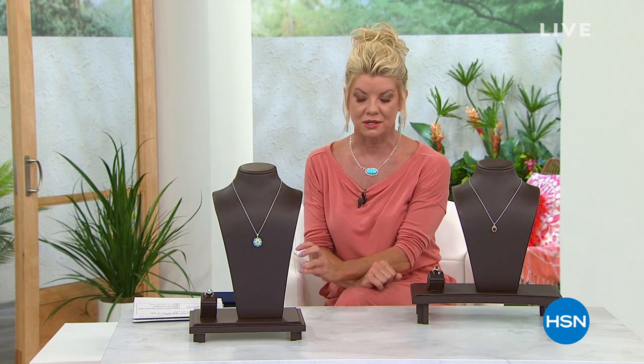When I was going through and saw that we had Alexandrite coming up, we had some of the most sought after turquoise that we just talked about, which is Sleeping Beauty, accented with the number one rarest opal with more fire than you could ever imagine, an Ethiopian opal. So I'm gonna grab that.